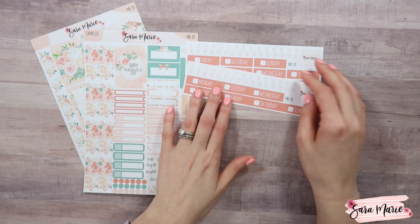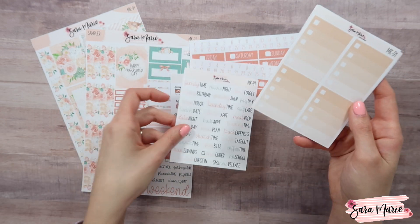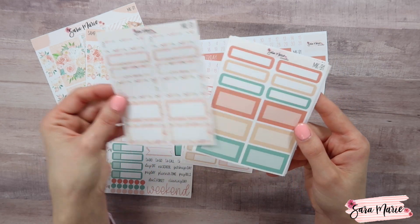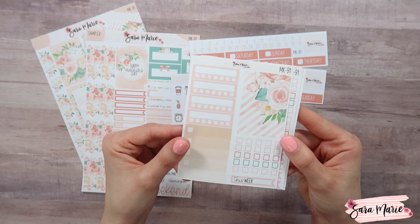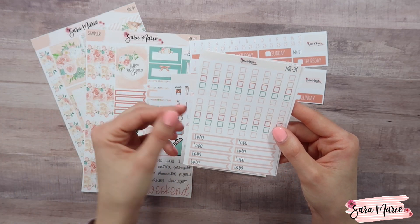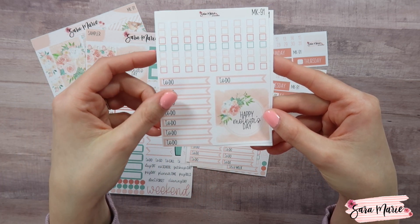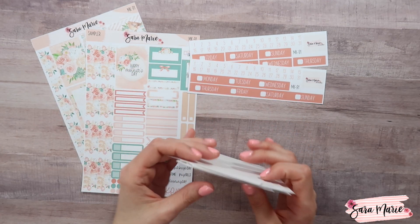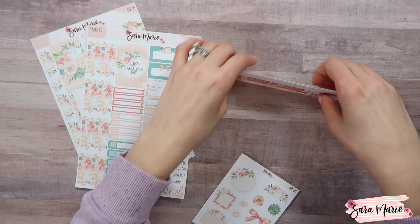For kit 91 add-ons, we have the date covers in a really pretty darker peachy color, icons, mixed scripts, ombre boxes, event stickers, decorative boxes, basic boxes, miscellaneous functional stickers, the sidebar — which if paired with this kit could make it unrelated to Mother's Day — check boxes, horizontal check boxes and full box, and some deco that's not specific to Mother's Day at all. But it's a great option if you are looking for something for Mother's Day, because even the subtle Happy Mother's Day pieces go a long way.